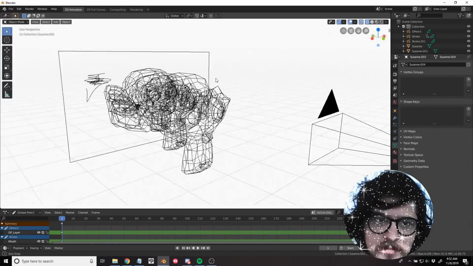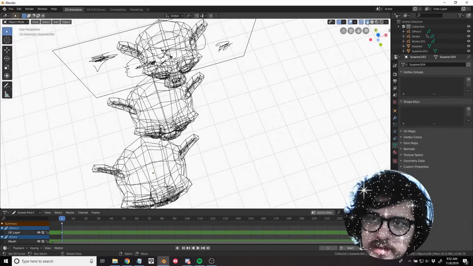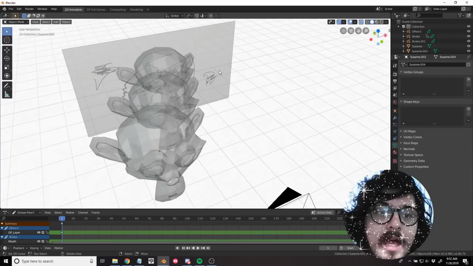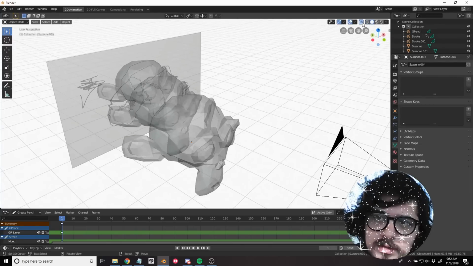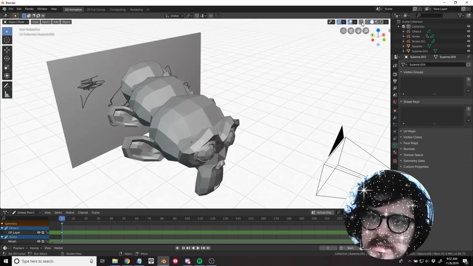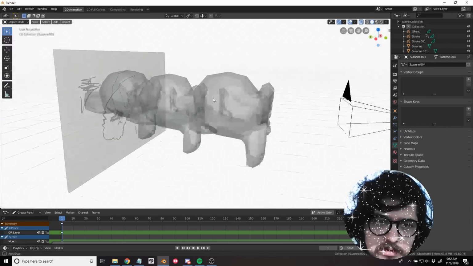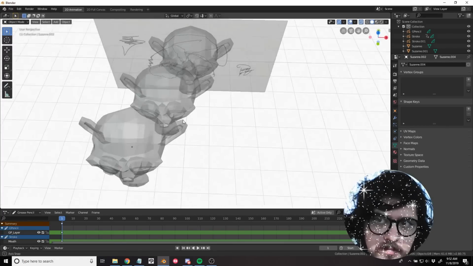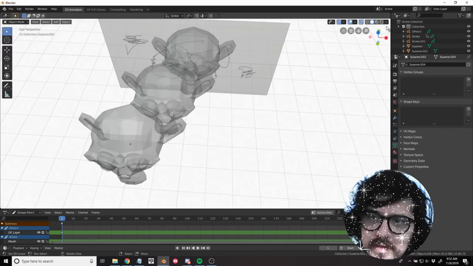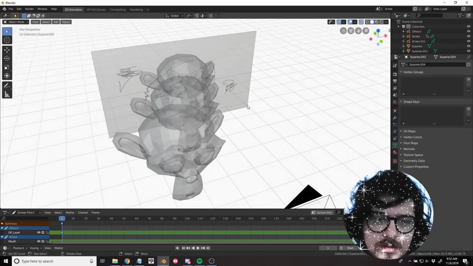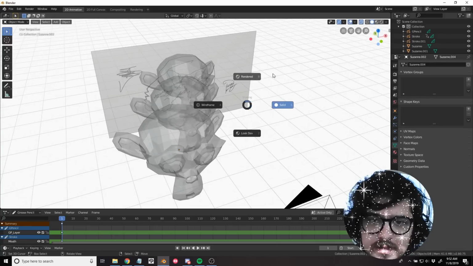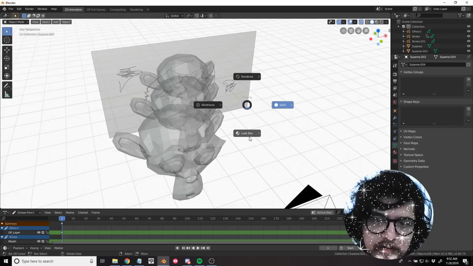Okay. It must not work in look dev, but if you're in wireframe, maybe solid mode, yeah. When you're in solid mode, you can turn on X-ray. And the hotkey for this, I believe, is Alt-Z. So Alt-Z puts you in X-ray mode. And the hotkey for all of these is just Z. So you hit Z, and you have this little pie chart with solid, wireframe, look dev, rendered.